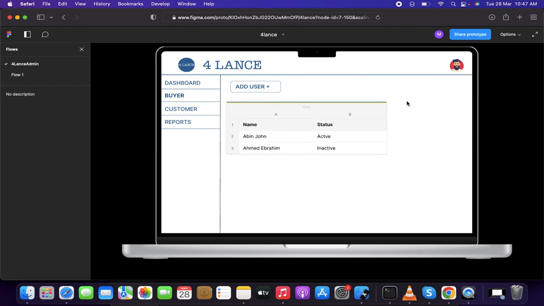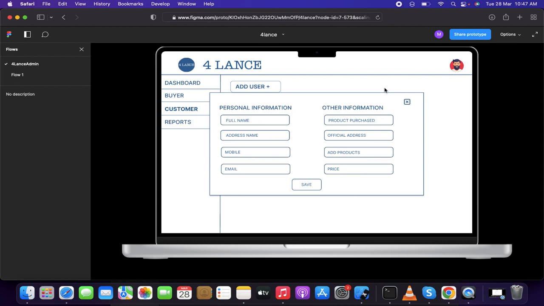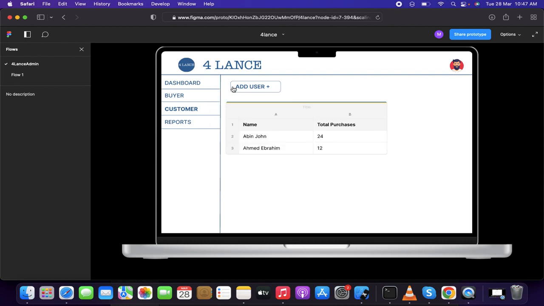I'm clicking the close button. I'm going to the customer profile again and have here some purchase list tables. And if I'm clicking again, I have here this add save button. That's it. Dashboard, buyer, customer. Alright, so the next part is a report, so we will try to add more widgets in this section.